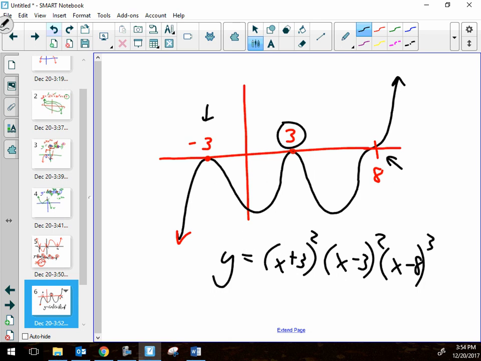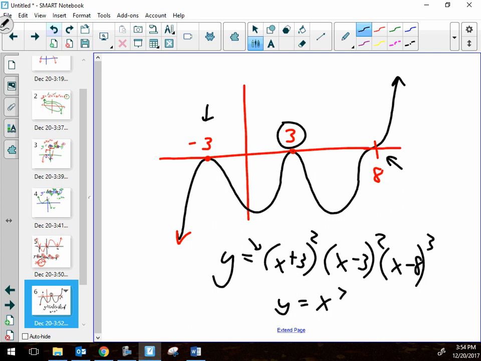Then, if asked, would you be able to tell whether, well, first of all, did it go down on the right? Did you check for that? It's going up on the right, so it should be positive in front. What's the lead coefficient and the lead term? X to the 2, 4, 3, 5, 7. X to the 7th. There, it's degree 7 or more. Don't forget that we could have imaginaries.